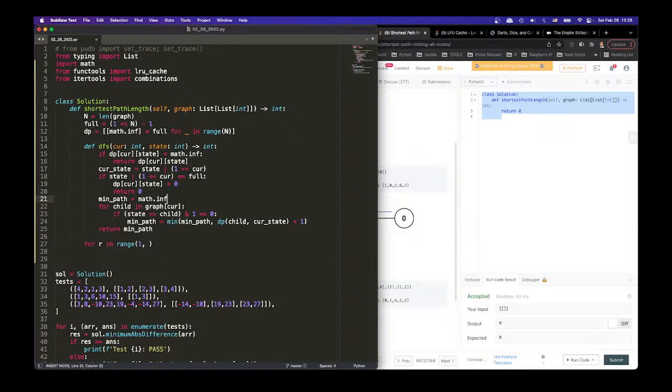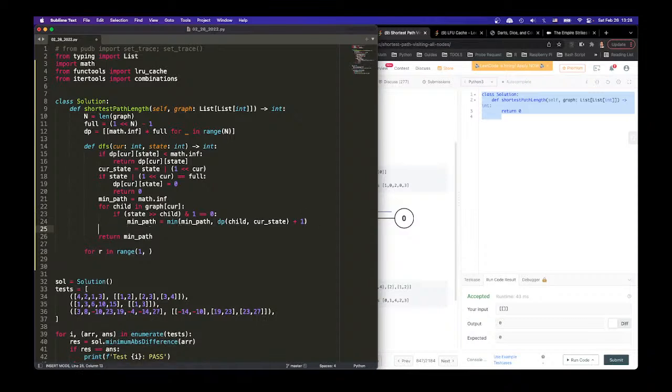Otherwise, I have the min path. And for this, min path is blah blah blah, and eventually we're going to say, I need another thing. Let's go with -1.